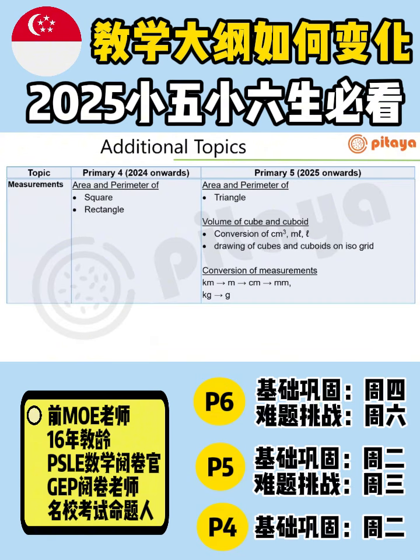Similarly, at P4, students learn the basic fundamentals of area and perimeter. In fact, area and perimeter fundamentals are taught since primary 3. The questions are then scaffolded and become more complex as they go from primary 3 to primary 4 and primary 5. Students are introduced to the area of triangles as well as volume of liquids and rate of flow. So in terms of difficulty level, students' learning is scaffolded. Like I mentioned, the fundamentals are covered at P3, P4, P5, and P6, and the questions get more complex as they go to P6.